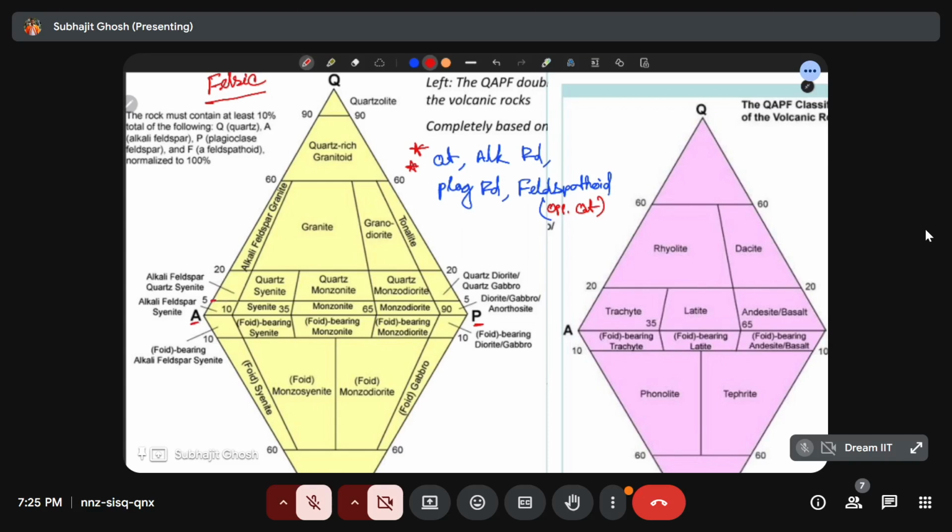राइट। And if your rock is falling below this line, below this 5% of quartz line, that means the question will be like this: if below 5% quartz, ठीक है, and if there is 10 to 35% of plagioclase, ठीक है, then what will be the name of the rock? So the name of the rock will be syenite, right? You all know that how to read the triangle now.